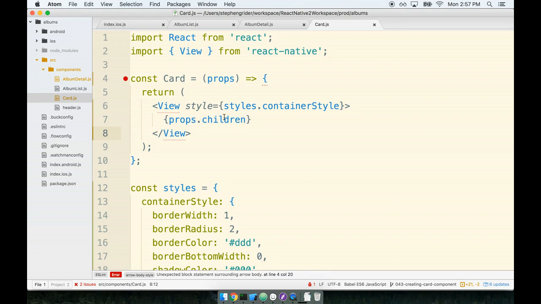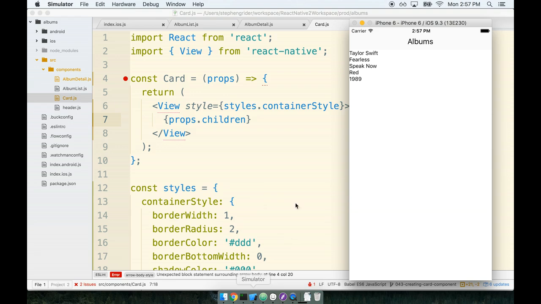Okay, so I think that we're now in a good spot to give this a good test inside the simulator. Let's pop open the simulator. We'll do our refresh. We're going to do a little bit of a reload. And there we go. All right. So it's not super pretty just yet, but we definitely have the card component in there. We've got a nice outline on the top and a shadow on the bottom, and it appears that there is some margin on the left and right hand side. You see that's the 5 pixels that we add on either side. And then in between each card is the 10 of spacing. So the cards do not exactly butt up against each other. There's some space there.